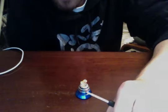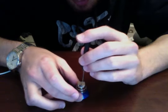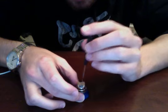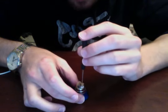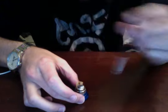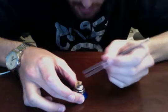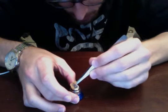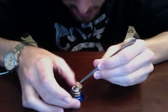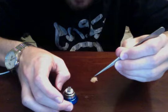So the first thing I'm going to do, take my little screwdriver, and we're going to take out this old build. If you don't already have tweezers in your toolkit, definitely get them. Now, a lot of people like to boil their old wicks and things like that to get more life out of them.